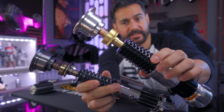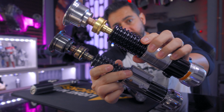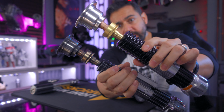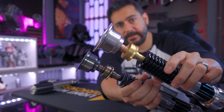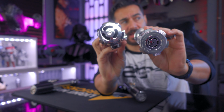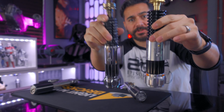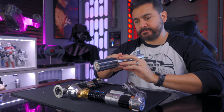And you can see that there is a definite difference between the size. The Galaxy's Edge one here is much bigger than the custom one that I have. And look at the difference in size on the emitters, the difference in size on the grips. There's also a weathering difference between them. There's your pommel side, so you can see the difference in size between that. The Legacy is just overall a lot bigger. And then we're going to move over to the Anakin sabers.